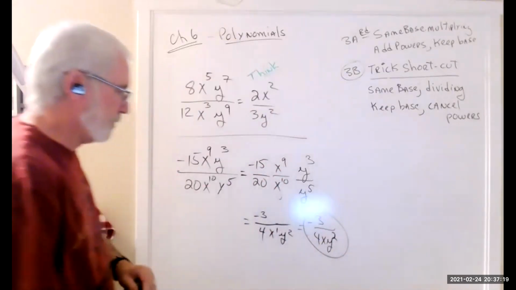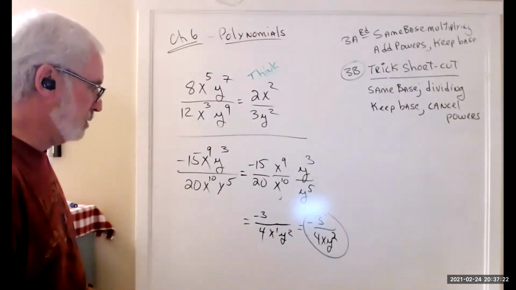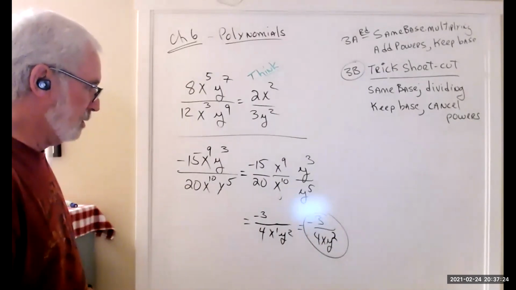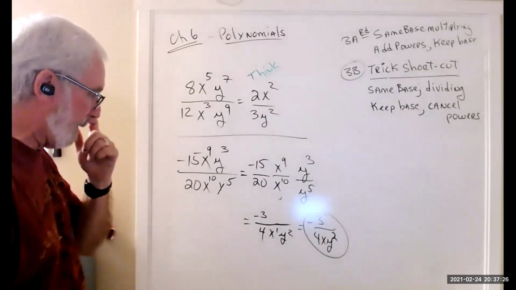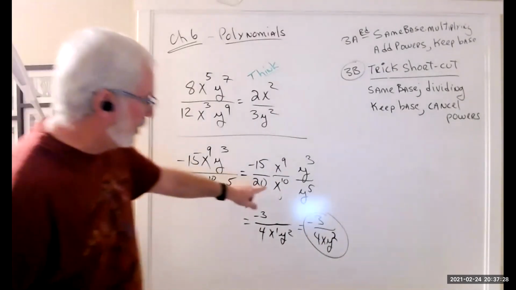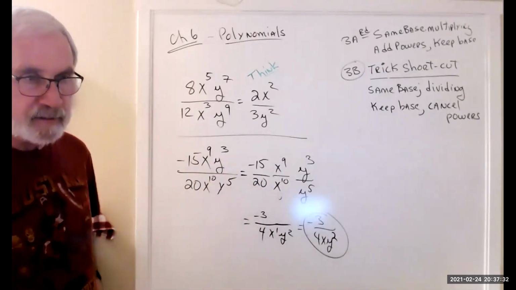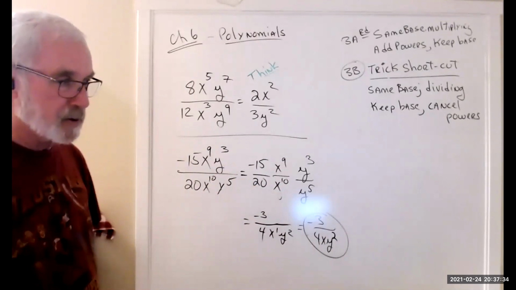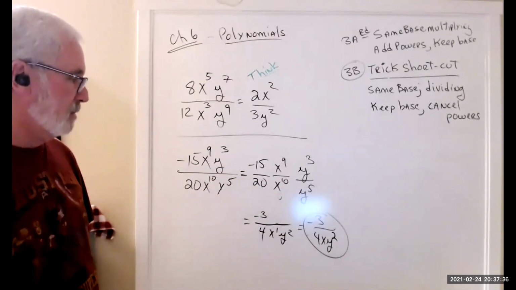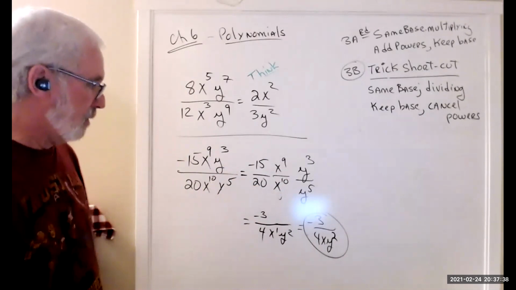That's it. You're done. And you choose the bottom. So x to the 1 and y squared are at the bottom because there was more on the bottom to begin with. Okay. Somebody else started to ask a question. How are we doing? I got it. That makes sense. Thank you. That was good.